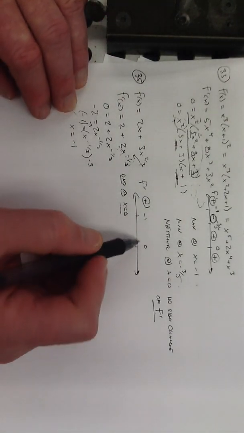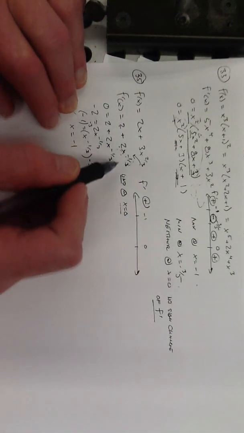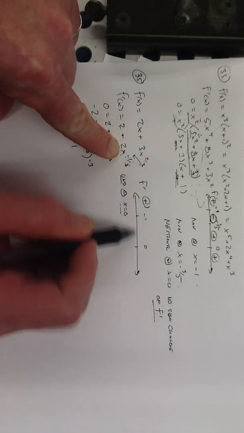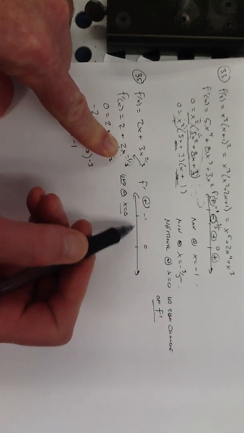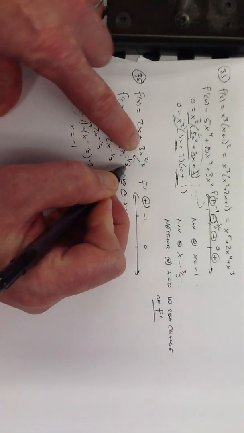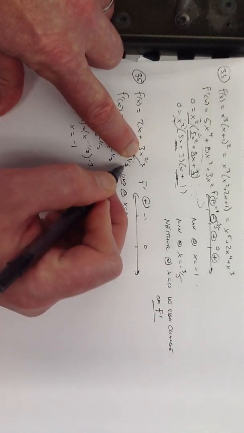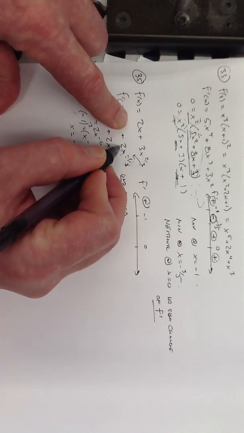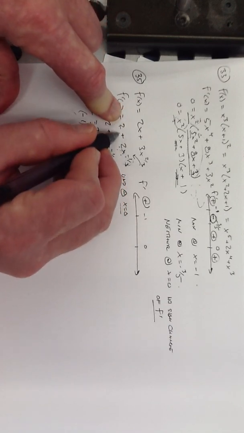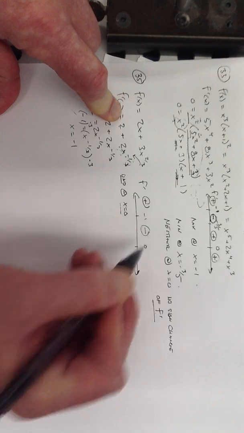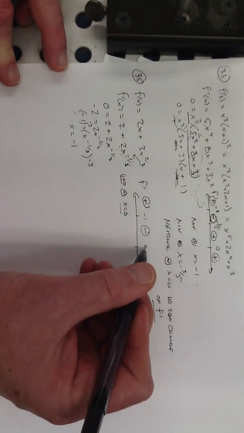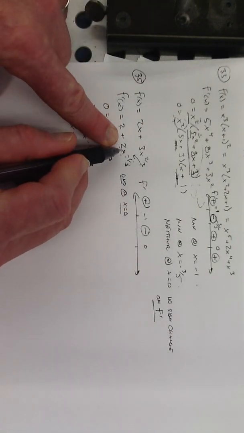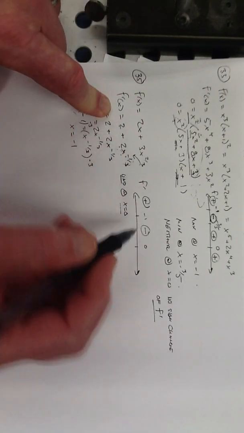All right. In between negative 1 and 0, same deal. If I want to take the cube root of something, I want to make it something nice, so I'm going to use negative 1/8. So the cube root of negative 1/8 is negative 1/2. Flip it over, that's negative 2, times 2 is negative 4, plus 2 is still negative. And then picking something that's bigger than 0, like 1, that's fine. So 1 to the negative 1/3 is still 1, that's 2 plus 2 is 4.